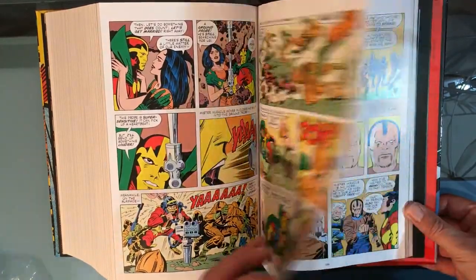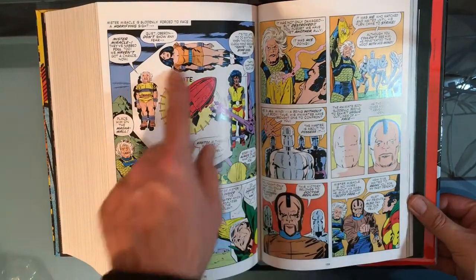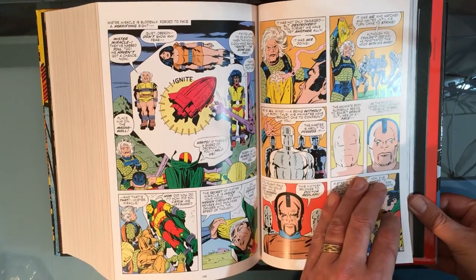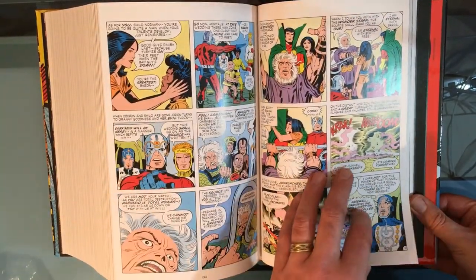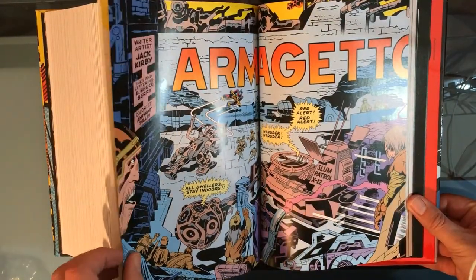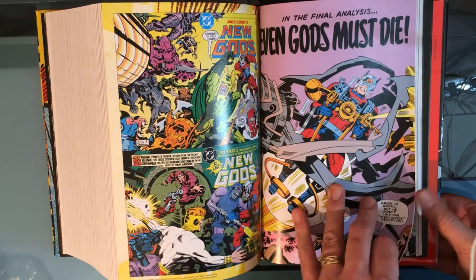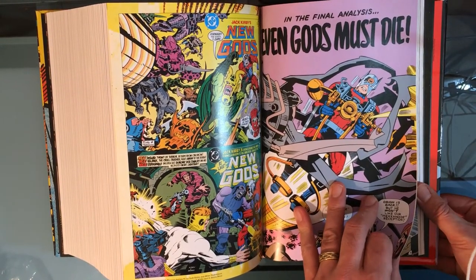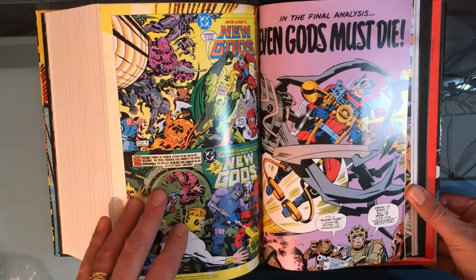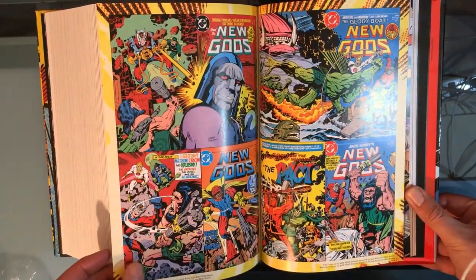So now, are we in the 80s? Hard to tell. This looks like something from the old Batman series, when they would tie him to some kind of death trap, Batman and Robin. Armageddon. And in the final analysis, even gods must die. So what else do we have here? Here we've got some covers, I guess.